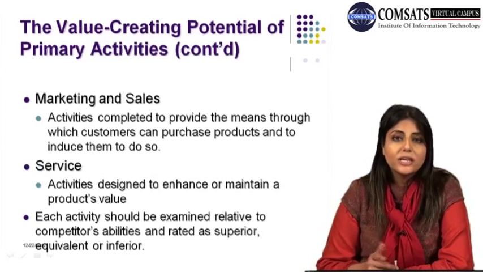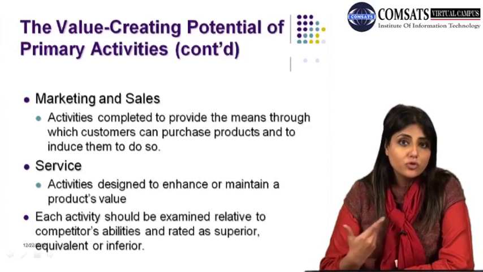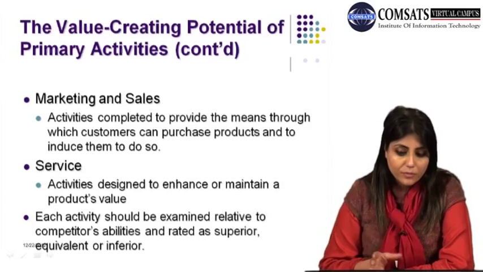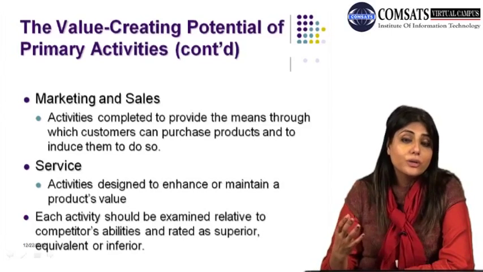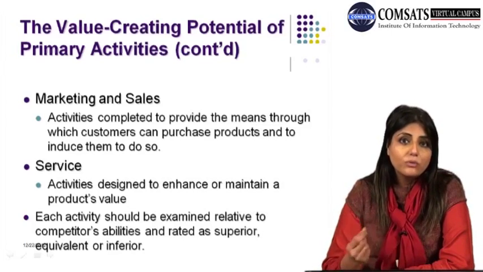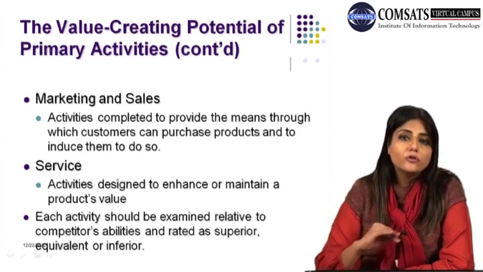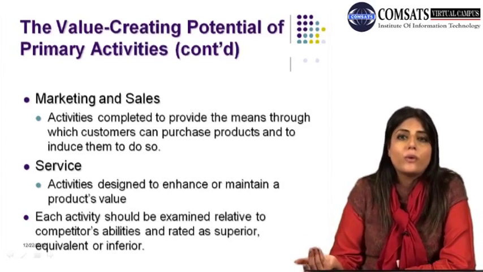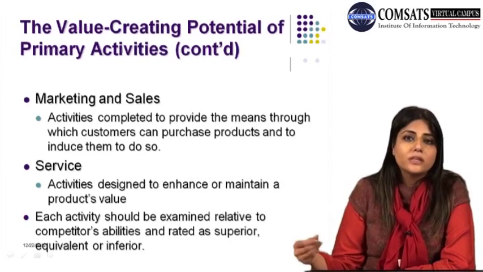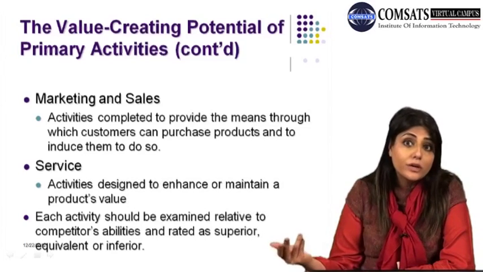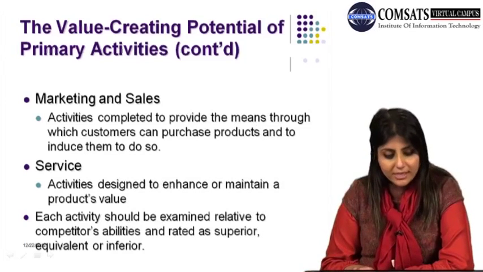The marketing and sales are the activities which are used to provide the customers the products, right? And so that they are able to purchase them, and how you are able to induce your customers to buy your products, right? So marketing activities that take place. Then you have the service. Service is after you have sold the product to the customer, the services that you are providing them, right? So if the customer wants to replace some product, or if there are some problems with the product, and the services that you're providing to the customer, right? So that kind of services come under this head.